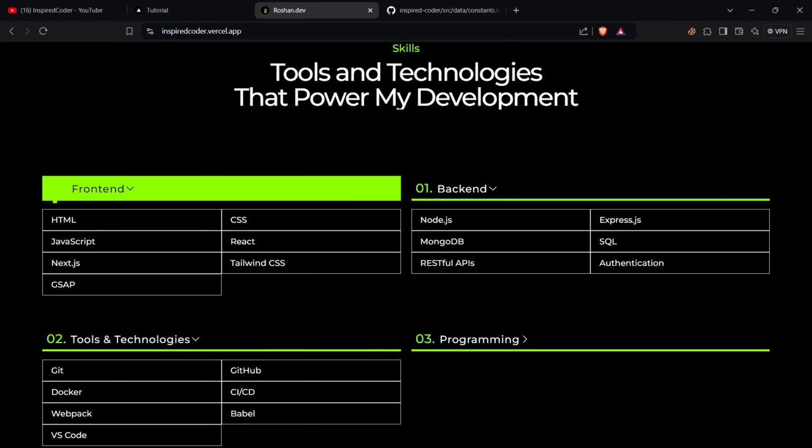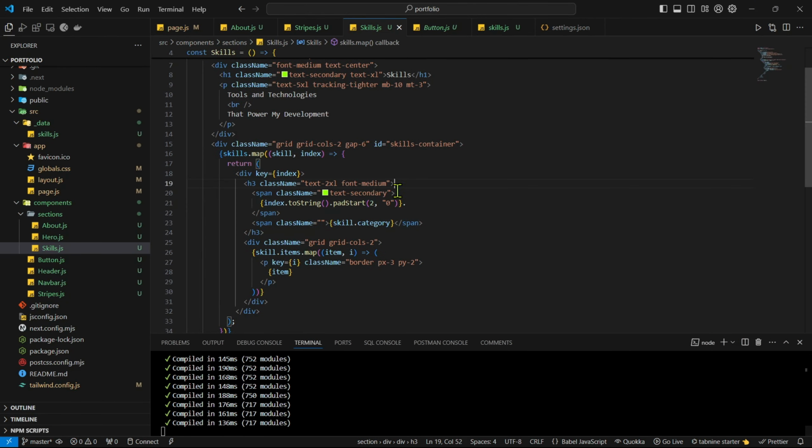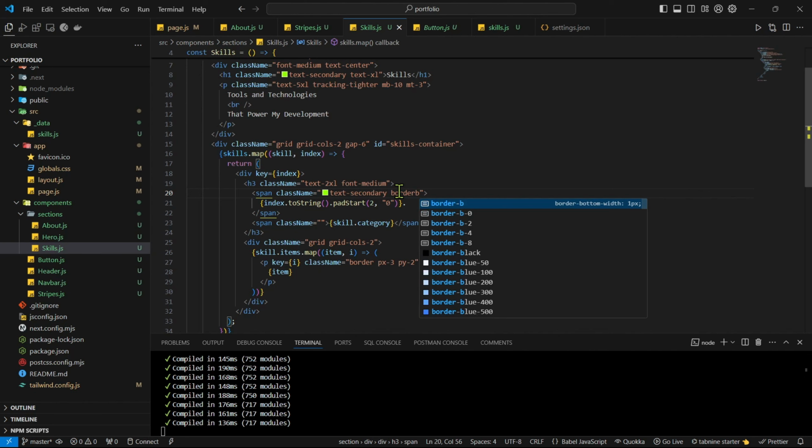Now let's have this bar. I have another idea.